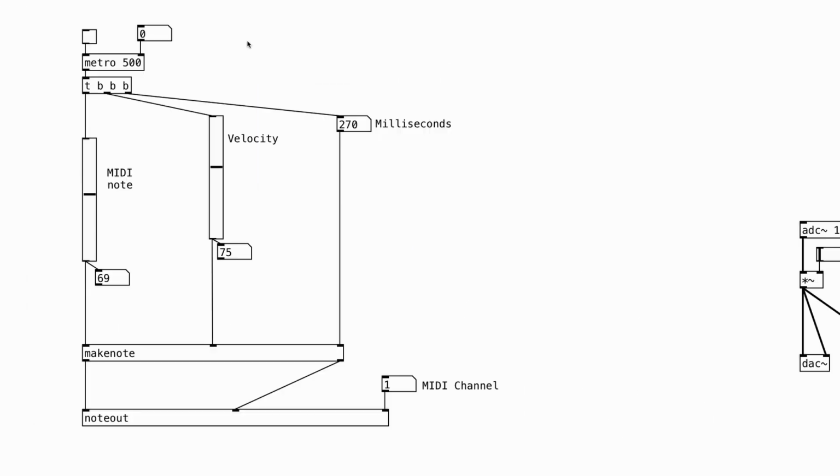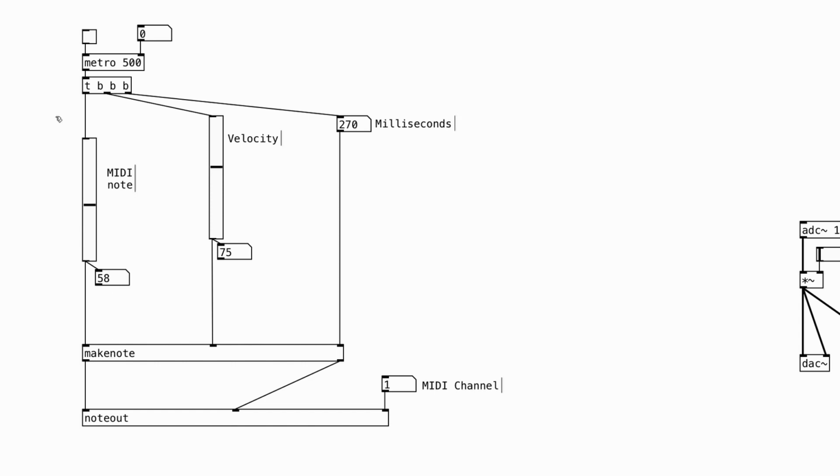In the last video we created this, which is basically a MIDI note generator. Now there is something that is not working properly because we want to trigger the MIDI notes only with the Metro object. But when we move the slider, we are triggering the notes, of course. This is because when we move the slider, values are sent to its outlet, and since they're received to the leftmost inlet of the make note object, notes are generated and triggered. We don't want this. We want to trigger the make note object only with the Metro object.